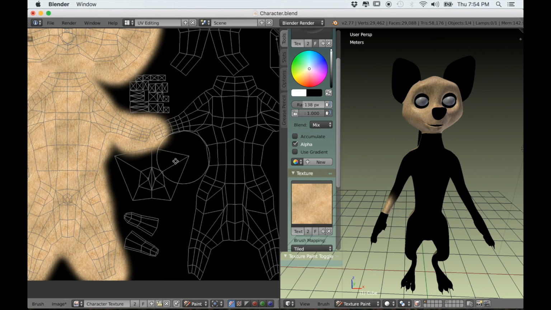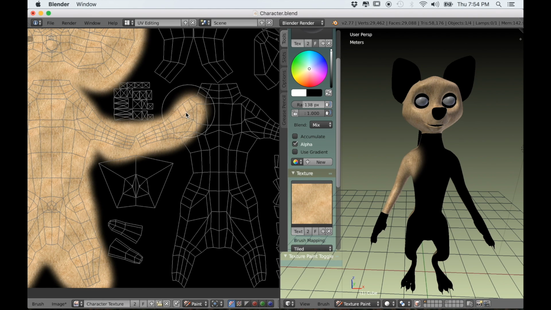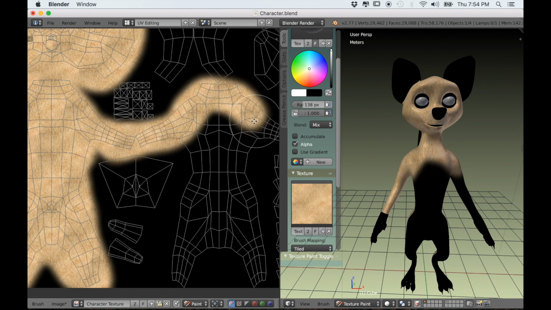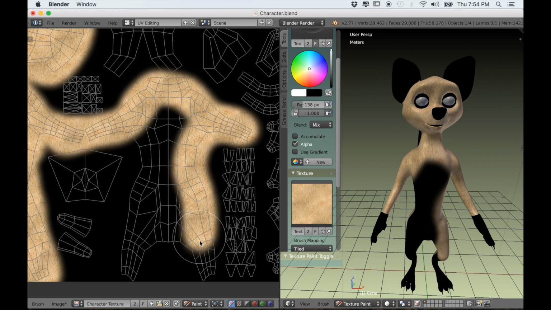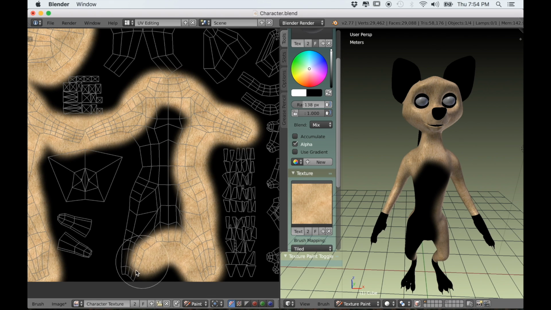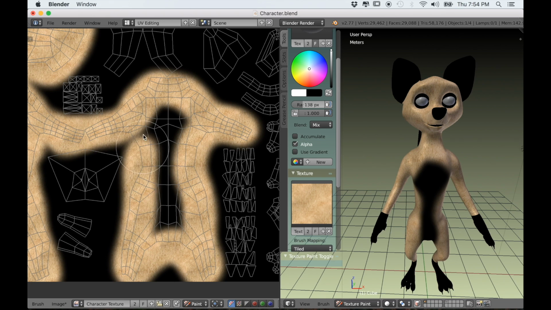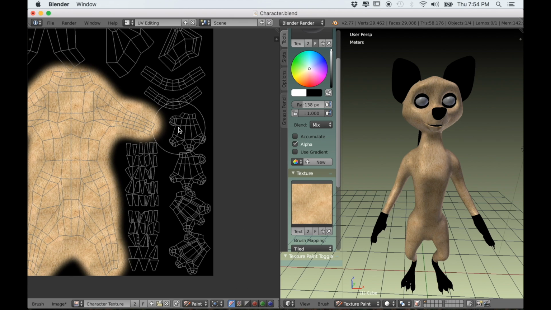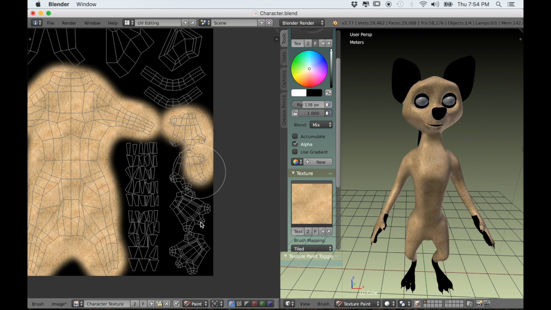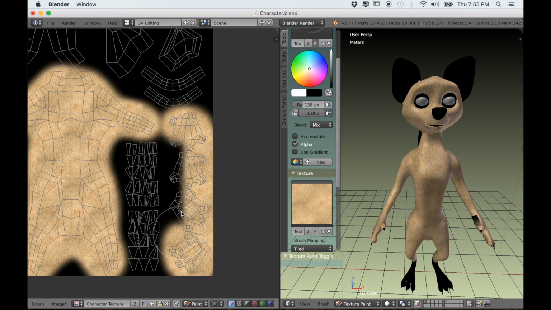So the result is something that looks much more natural than just painting it all one color or giving it a material that's all just one color. Whereas textures have hundreds or thousands of different colored pixels in them. So it definitely looks a lot more natural to use a texture.